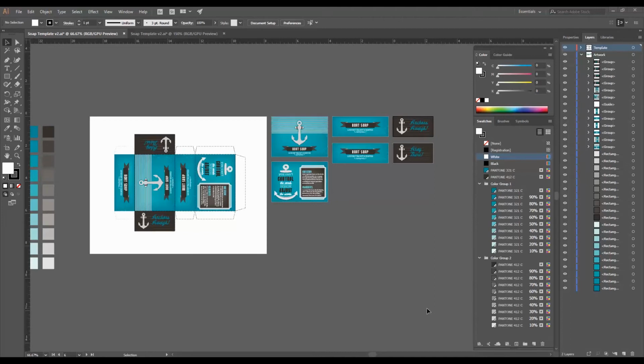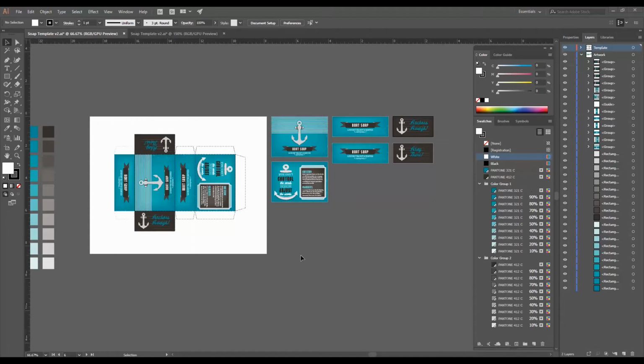All right, so now that we have our soapbox printed out and we're ready to go, let's work on making a 3D version of the soapbox in Illustrator. That way we can present the client both the flat artwork and a 3D file.